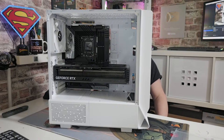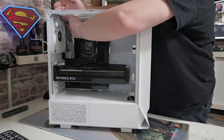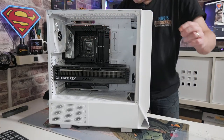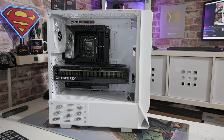Where do we want? There's another fan header. So I'm just going to pass that one through. But yeah, it's a pretty cool experience. And I was somewhat against it, like I said before. Oh, typical. That cable is just slightly too short. There is actually an adapter in the pack for the Thermaltake fans to make the cables a little longer.